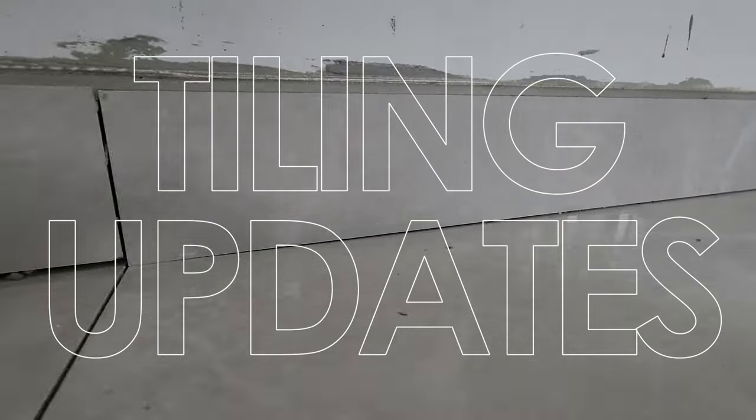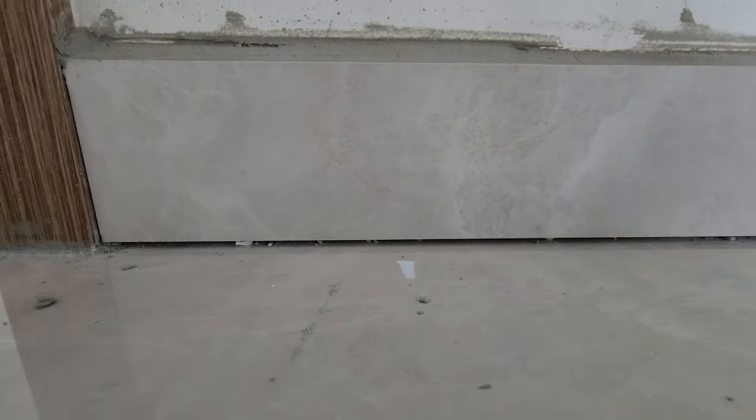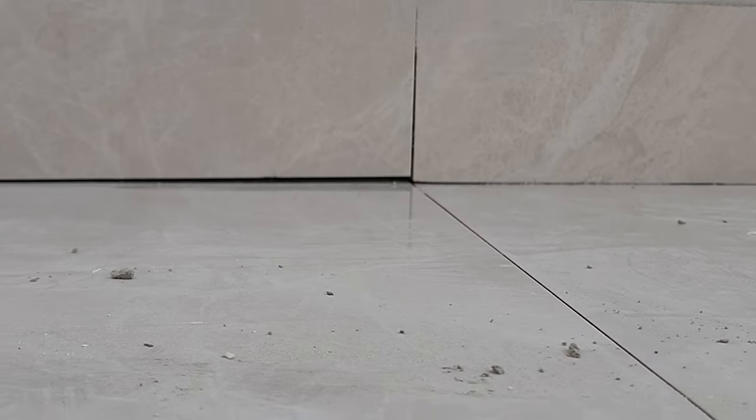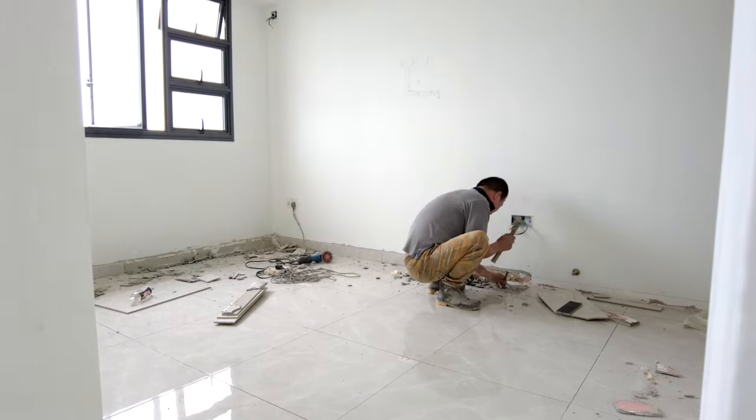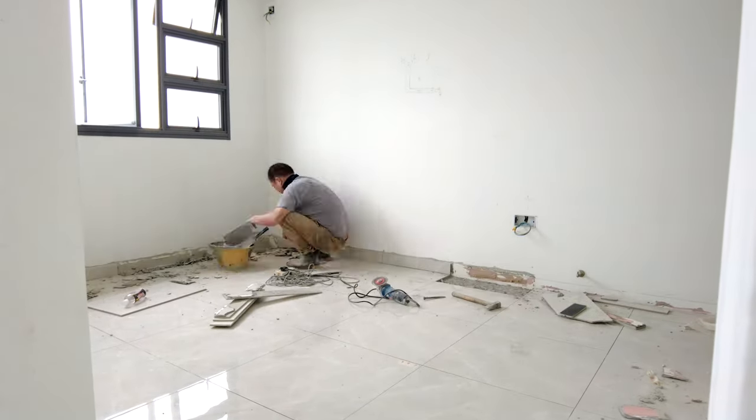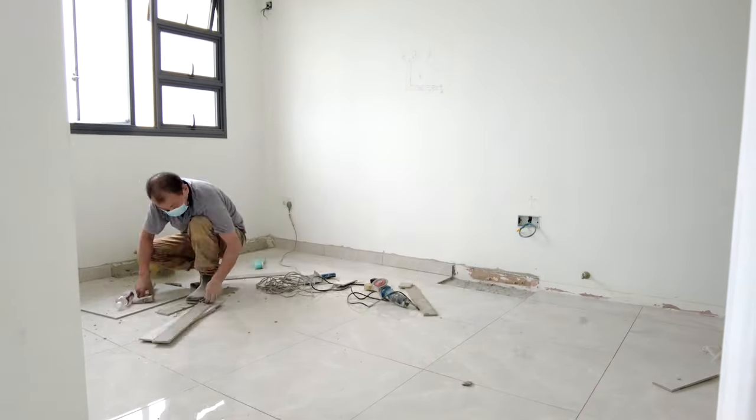On to some other reno updates. So we have started to correct some of the bad tiling works. Right now, the main bulk of issues are the skirtings. You can see on screen how badly done it is. There are also tiles that are badly scratched. The reason why we are doing this in piecemeal is because we do not want to reach a stage where it is too late to fix things and the only way is to live with it or delay our move in.